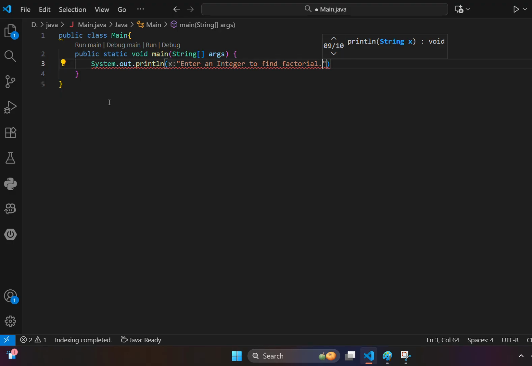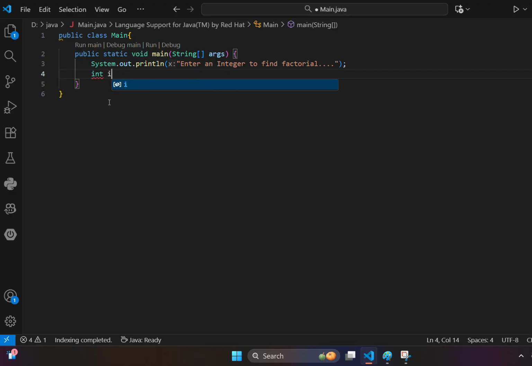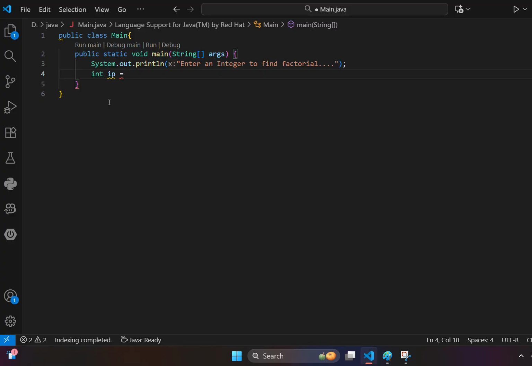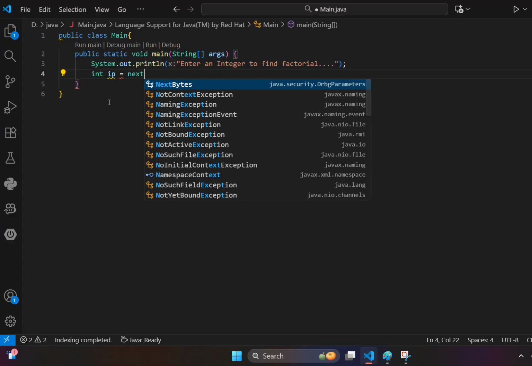Before that, we need some variable to store that. Int, I am declaring it as ip, that is nothing but nextInt.